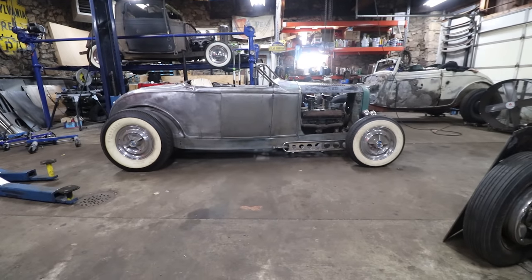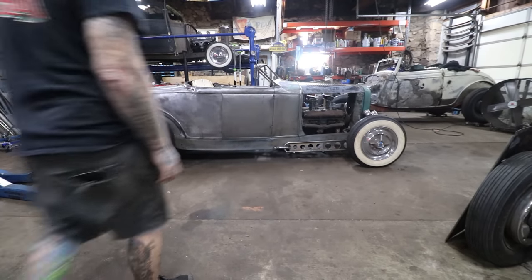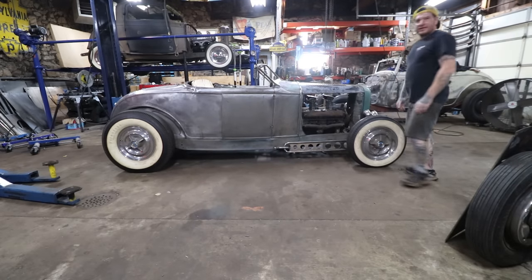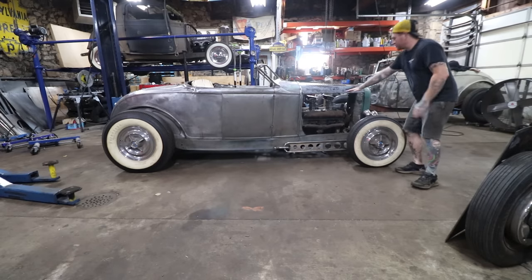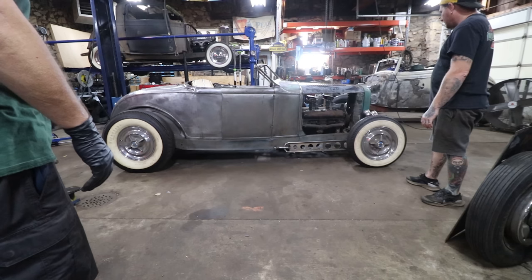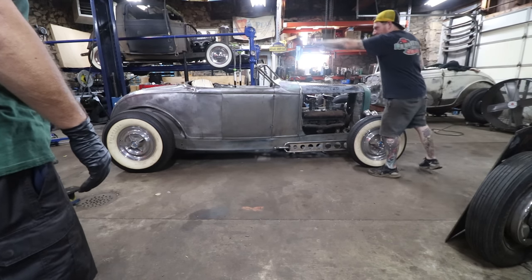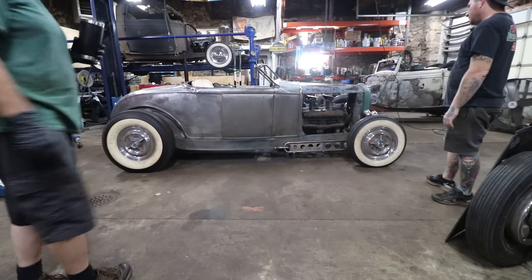It gives you that whole body line all the way up from the nose to the tail. It felt really open, I think, because the engine sits so low in this car versus the Arden or some of the other cars, where the engine sits up higher. But sitting so low gives a nice side profile, and it swoops right into the windshield. I like the way the hood top looks on it.